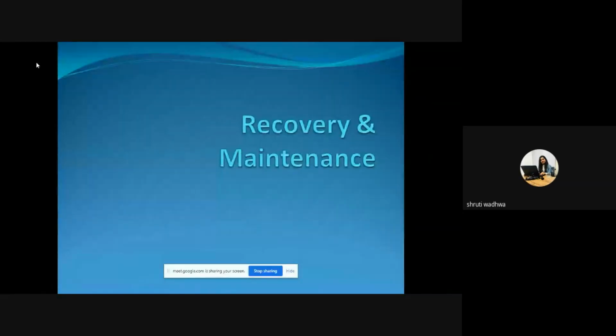So we have to do the recovery and the maintenance. Let's imagine a scenario. For example, you have a website and your website has been damaged, right? Either it can be a server meltdown, or your database has been corrupted, or of course it can be hacked also, right? So think about any of the ways.